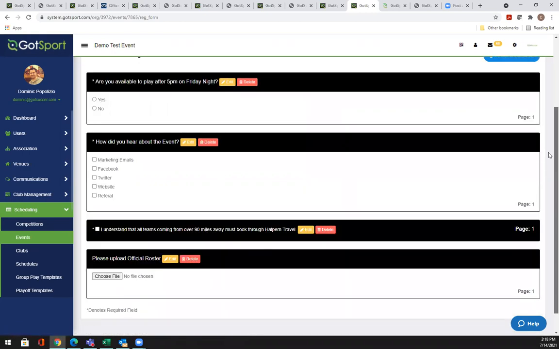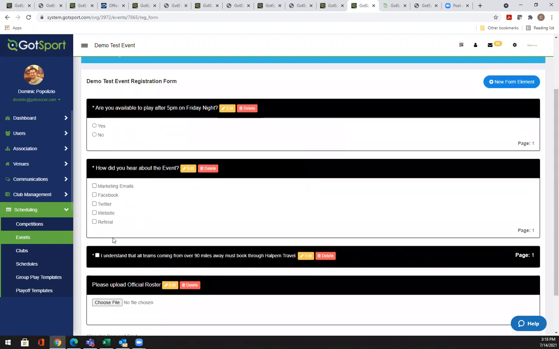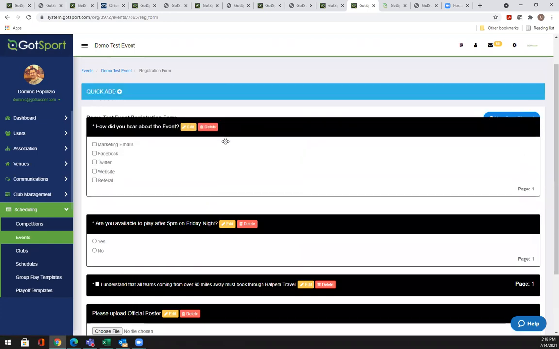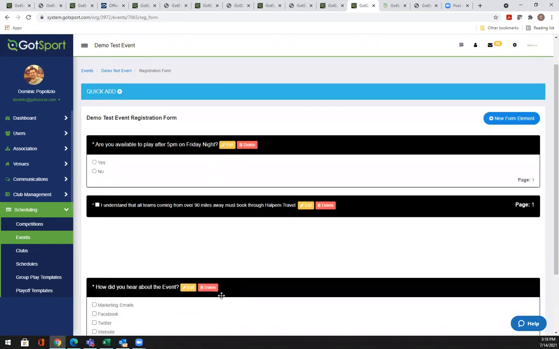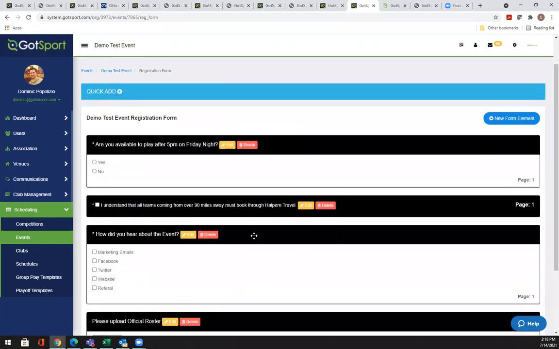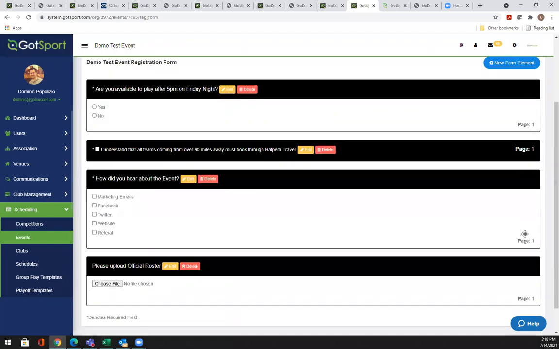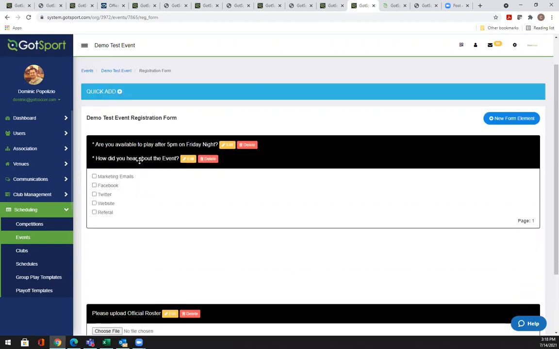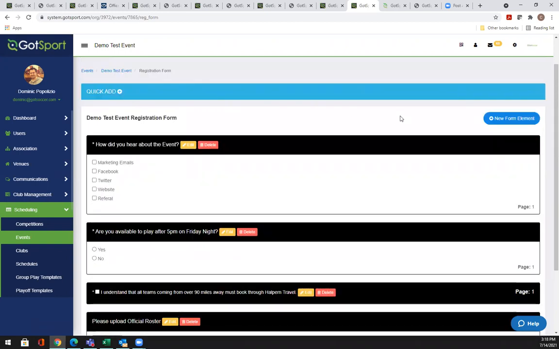While you're in here, you could also rearrange the order. If you didn't like how this was, if you wanted to move this one up or this one, you can click, and it is a drag and drop. I could put this one all the way down at the bottom if I'd like to, and that would be the order of the events. But again, you still do have all the pages that you could change. This would just be all on page 1 of what it would look like. I'll keep that one up top.